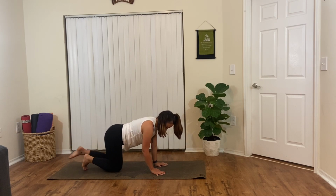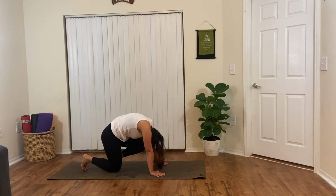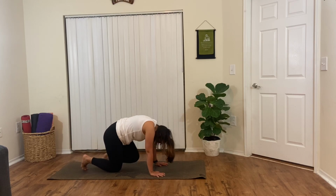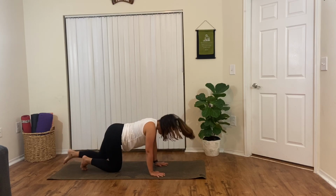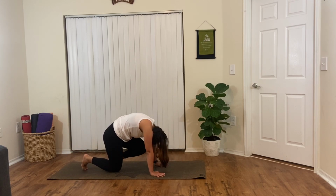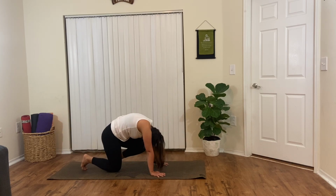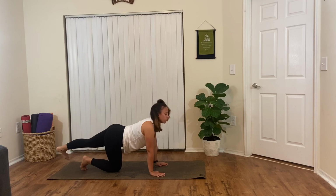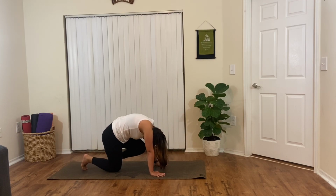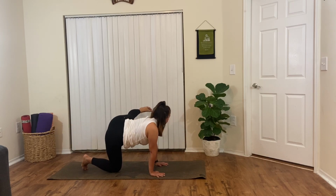On your next inhale, start to raise your left leg up behind you. Exhale, knee to your nose, round your spine. Inhale, kick it back. Exhale, knee to your nose. Inhale. Exhale. Inhale. Exhale. Inhale. Exhale. Inhale, kick it back. Exhale, opening out towards the left, flex that left foot.